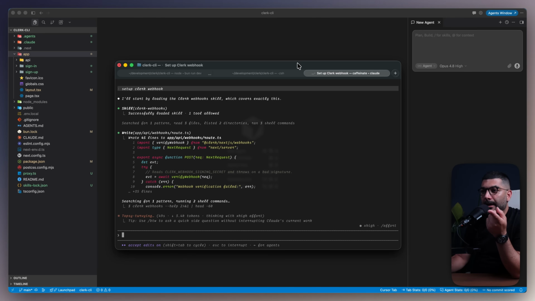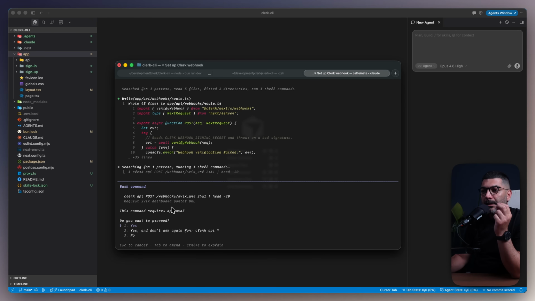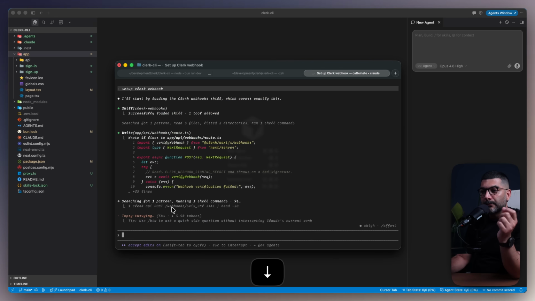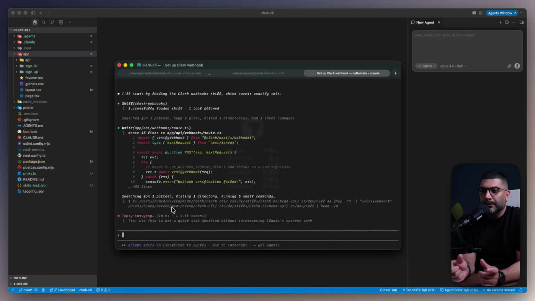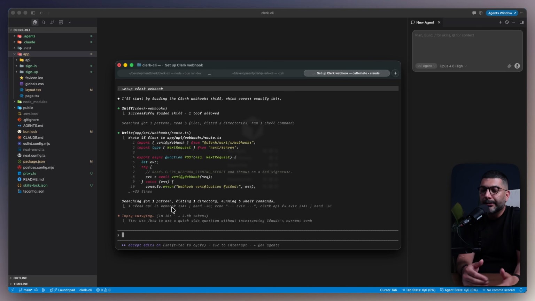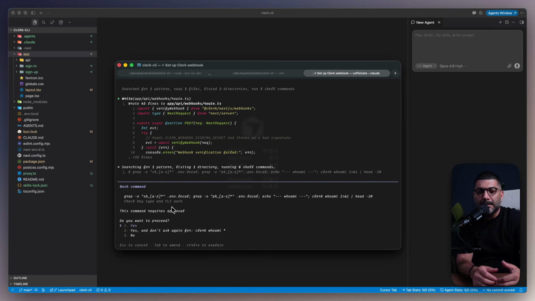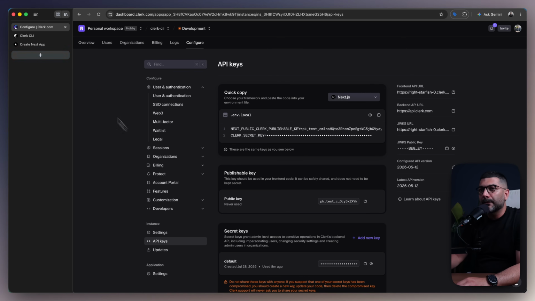Okay, as you can see, it ran that CLI command that I mentioned. So it detects that our CLI command has some webhooks. The webhook command in CLI actually creates a tunnel with relay and a token for you to be able to speak with your Clerk account. Typically, when you use your coding agent like Claude in this case, not only does it set up the route, but it also goes ahead to test it. And for testing it, it uses the CLI command, which has something specific for webhook.